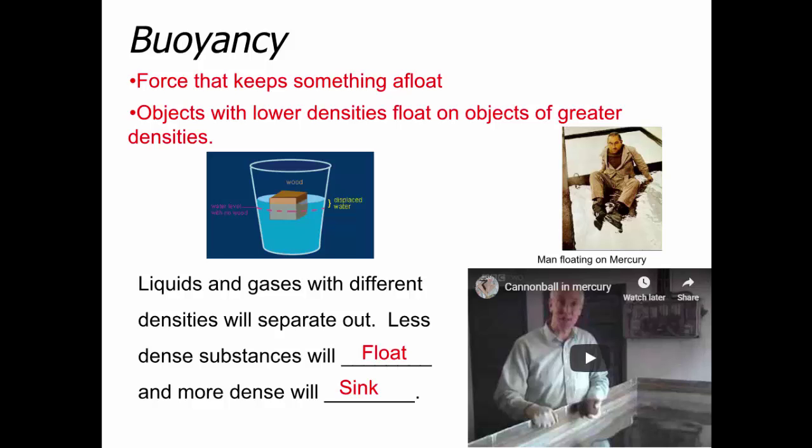Look on your chart. Tell me something about mercury from your chart. Niksha? It has a high density. How high? 13. Has an extremely high density. The density of mercury is 13.6. That means a piece of lead will float in mercury. If you ever held a lead sinker from fishing, you know it's very dense. Silver, nickel, copper, all those things would float in mercury.